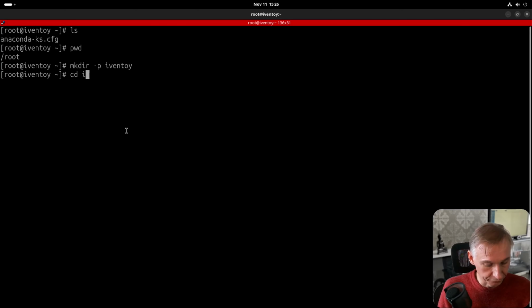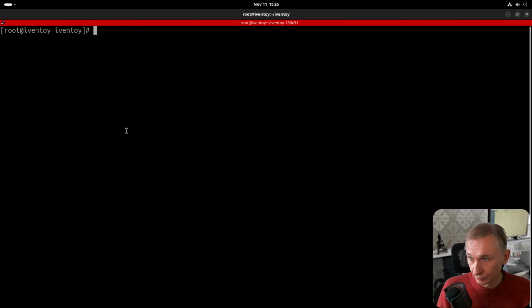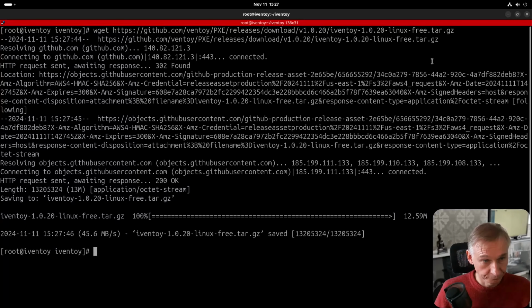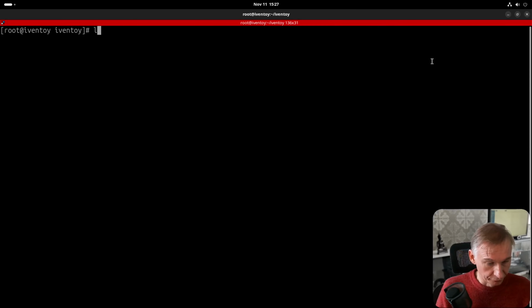Then I'm going into that folder, and now we have to download the iVentoy software. For this you need to have wget installed. Okay, this is the command to download the iVentoy software from the GitHub page. If we do a list, we will see that we have a compressed tar file.